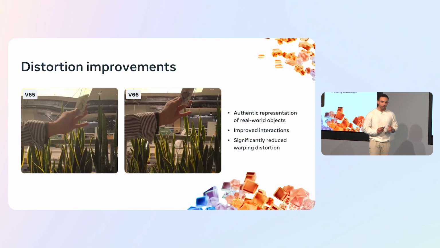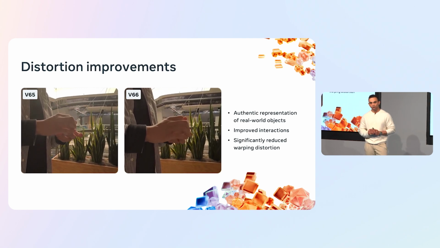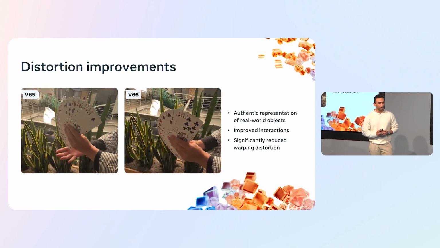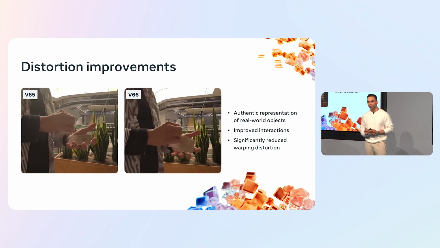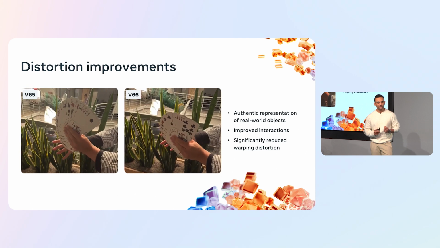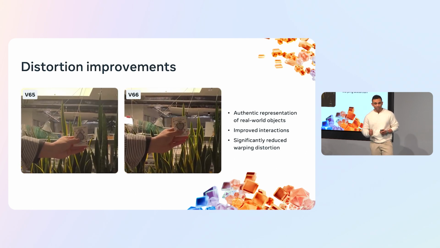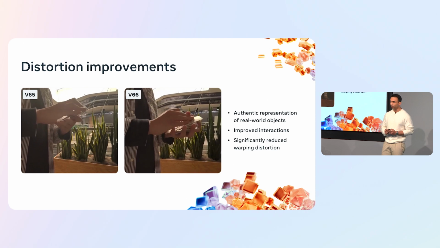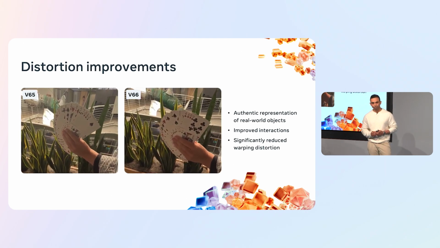Now, secondly, we have improved the interactions with the real-world objects in pass-through. We have reduced distortions, and we have also significantly reduced the warping effect that used to happen around the moving objects. Now, this makes the real-world interactions way smoother, more engaging, and lifelike. So for example, now if you want to pick up a coffee mug from your physical desk, the whole interaction will feel effortless.